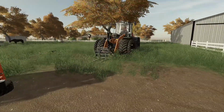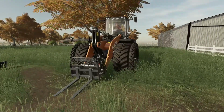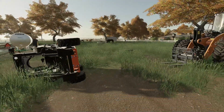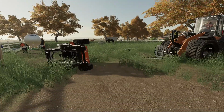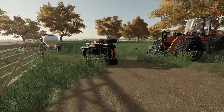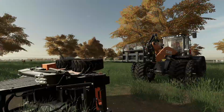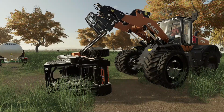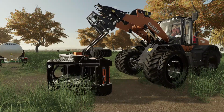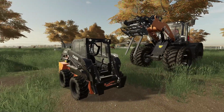All right, so we got the forks on there, boss. Do I just try and straight up pick it up? I mean, you can try. I guess I was just gonna go with push it back, but sure. See if you can maybe tip it from the tires. Maybe up, tilt, and pull back. There you go. You're beyond the tires. Okay. Yep. Hey, there we go. All right, we got her.